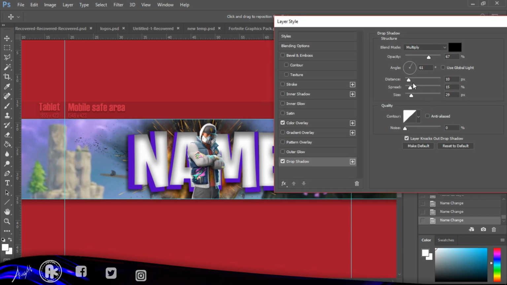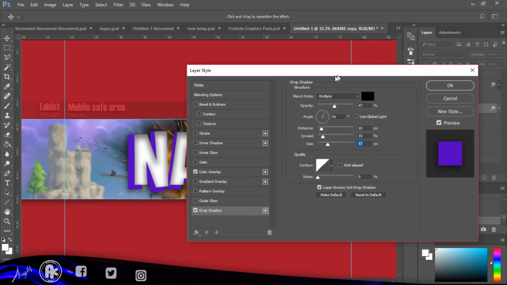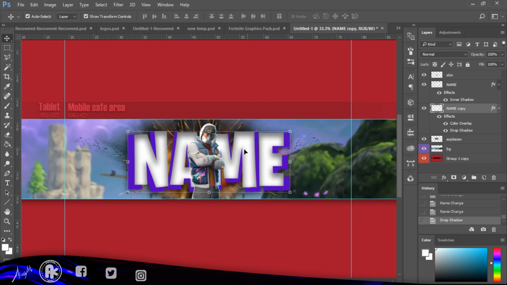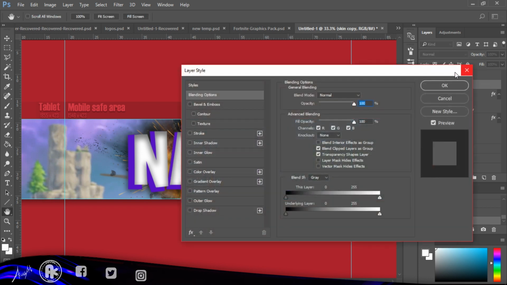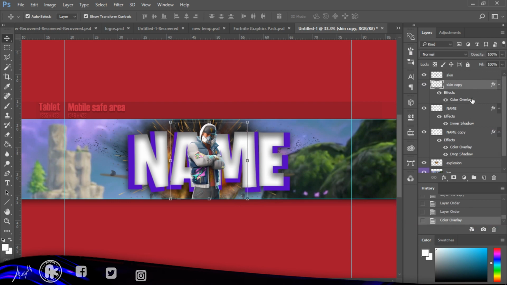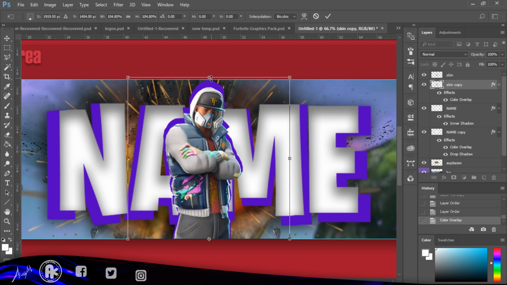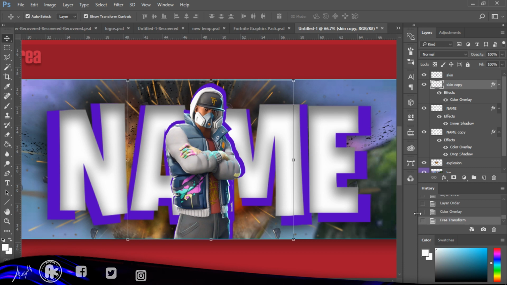and you can add a drop shadow. It can be dark, it can be light, whatever you want. It's obviously your banner that's going to be on your channel. So going into the skin again, we're gonna press Control J. It's gonna copy. I'm gonna put that under because that's the skin copy, and we can do the color overlay again, and just put the center point down. Press Alt Shift, hold it, and take it out a bit. Here on the top center, you can press Control and drag it down a little because that looks a bit better. Here on the side, press Control, drag it out, and it looks a whole lot better.